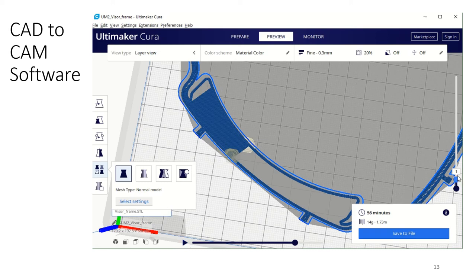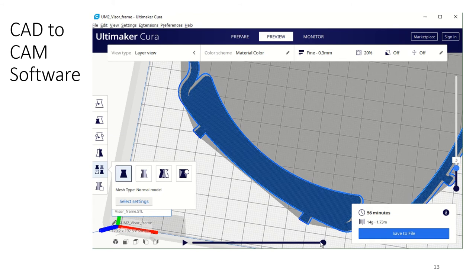When it does layer two, it will do pretty much the same, but when it does its infill this time, the infill will be perpendicular to the previous layer, and that crisscrossing will allow there to be more strength and rigidity between those individual layers. So let's flick it up to layer three and it will do the same, but again we'll have the opposite perpendicular way. And you see it's even going a different direction this time. It's going from right to left, where the first one went from left to right.